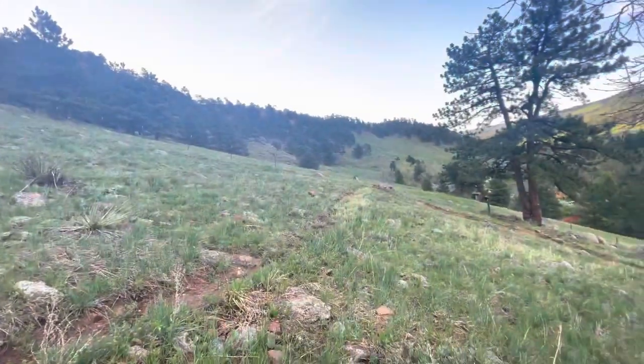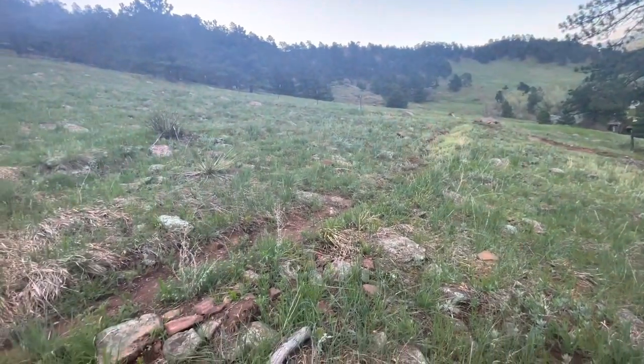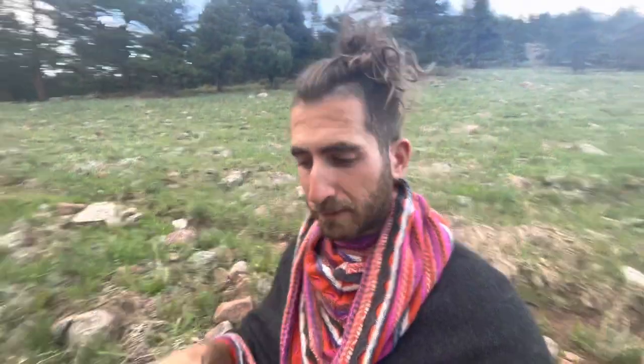So we built this path, you can kind of see up here, and I started looking around the property. The first thing was getting a sense of what the property was like, with certain areas that maybe had better soil. So I was looking under trees, and we found this deciduous tree here. This is actually a hackberry tree, and this tree is nice because it drops its leaves. So check out this first garden bed that I built last year.